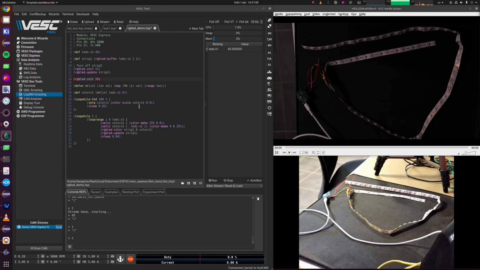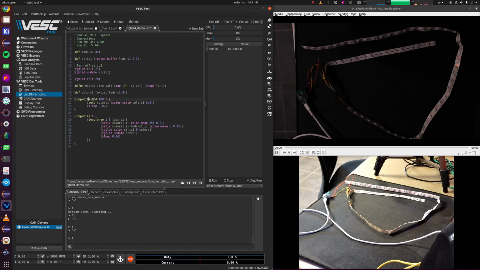Okay, so let's do one more demo. In this case we have colors1, which is just a list that is zeros for all of the LEDs. And we created one thread here. By the way, you can use loop-wide THD to create a new thread that just keeps running, and then your program will continue running from that. So Lisp BM threads are very cheap. The first argument this one takes is the stack size for this thread. You can read about that in the documentation. And instead of using loop-wide THD, you can also use spawn, and then you can make a function and use loop-while in that function. This is just a macro that does that.